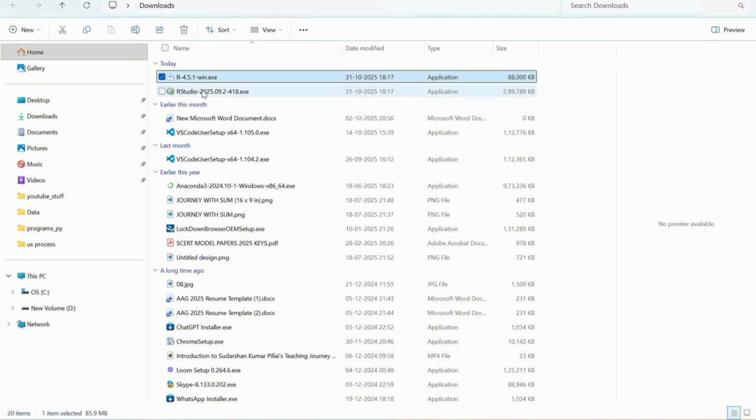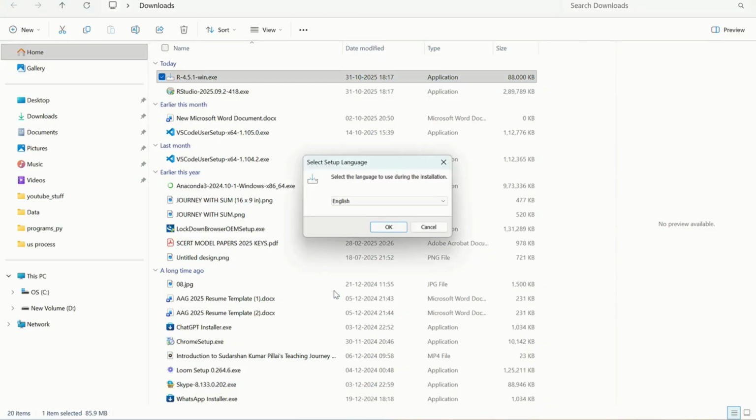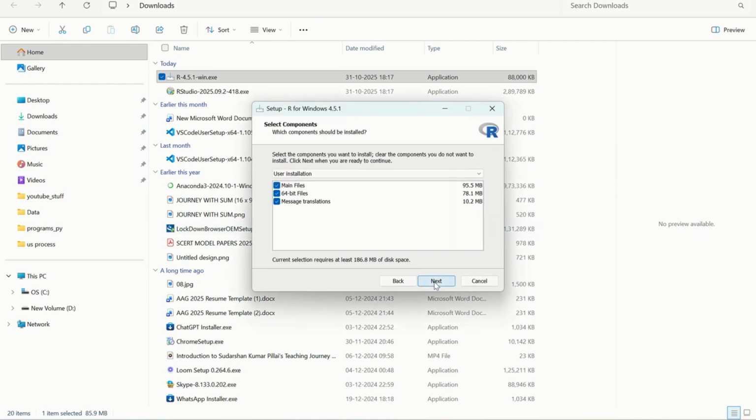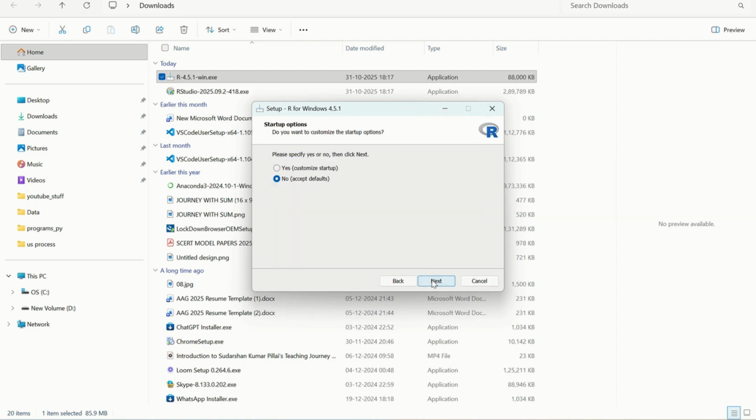Now both the software are downloaded, so let's initiate the installation of R. Just hit the button, hit OK, click the next button, and see whether all of these are checked. You want the 64-bit files for Windows. Click the next button.